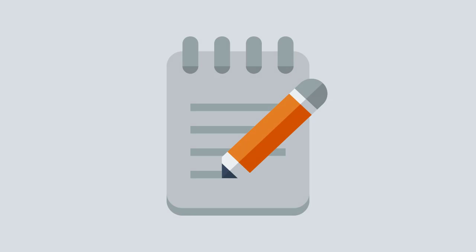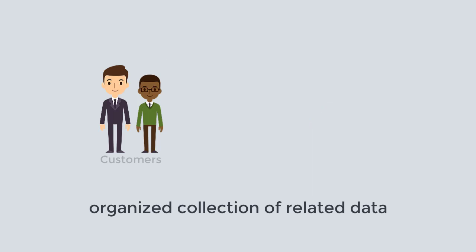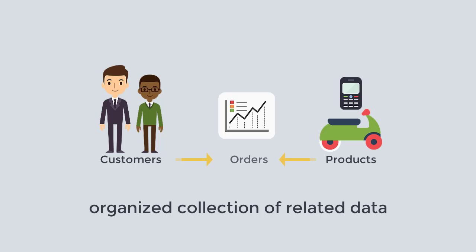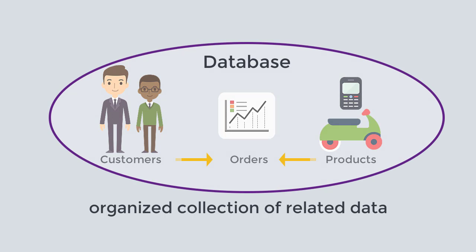For most of us, we use folders to organize our photos and files, a notepad perhaps to store some important dates, address, or contact numbers. And when you organize this collection of similar or related data like people, places, or things into a logical container, we call this a database.